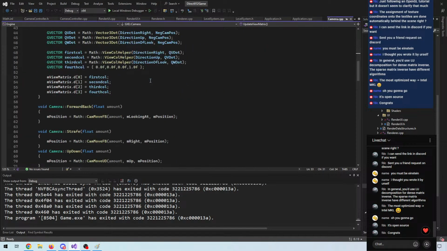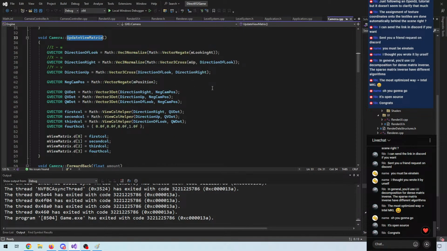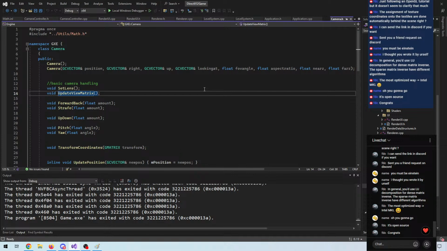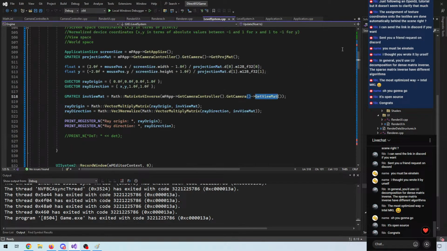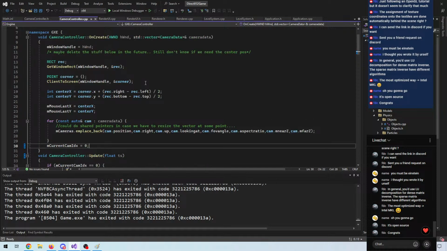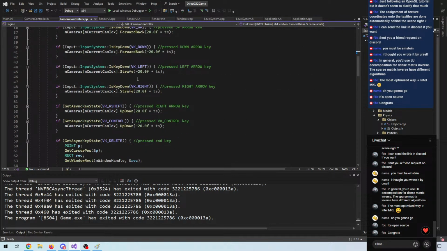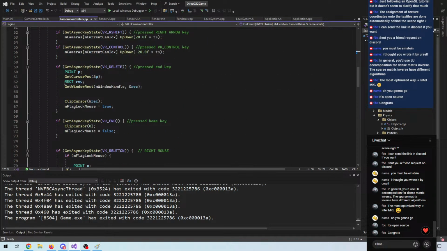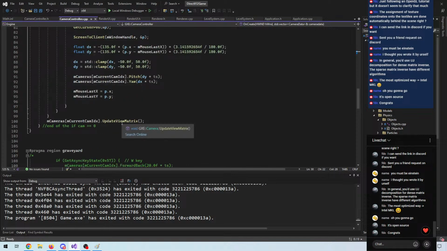Update view matrix. That should get updated inside our camera controller, I think.